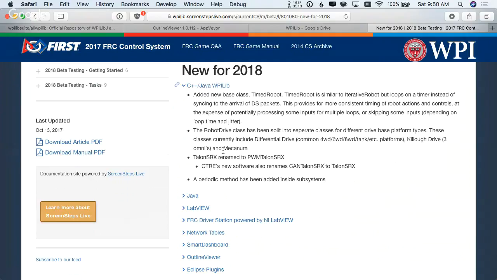Sometimes people want it to go faster than the 20 millisecond update rate, and sometimes the 20 millisecond update rate was a little weird because, depending on network traffic and stuff going on in your computer, it may not have been exactly 20 milliseconds, and people were counting on it being 20 milliseconds. Sometimes it was, sometimes it wasn't, depending on what the rest of your robot was doing. So we added this Timed Robot, where you can just give the time, and it uses a very accurate clock. It just measures the time for each loop.